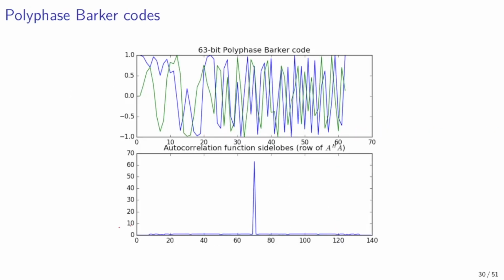While there are no binary phase Barker codes longer than 13 samples, there are longer polyphase codes, which have the property of Barker codes that the autocorrelation function side lobes are less than or equal to 1 in magnitude. As far as I know, polyphase Barker codes have not been used for incoherent scatter radar, primarily because signal generators used with existing radars do not support them. However, they would be very useful for many applications, and they will probably be used in the future.